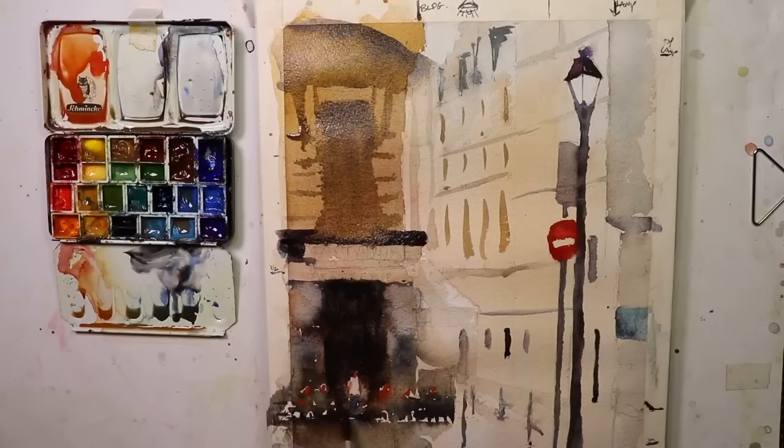Again, working around the painting, that's a good way to describe this. You work around the painting. When there's areas that are dry, you can work there. So this area is more dry now, so I'm able to do some of that shadowing under the figures and tables.